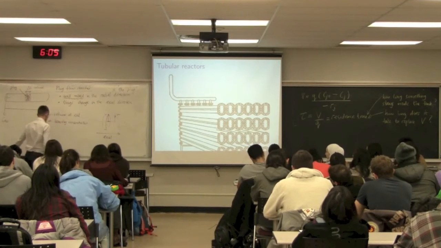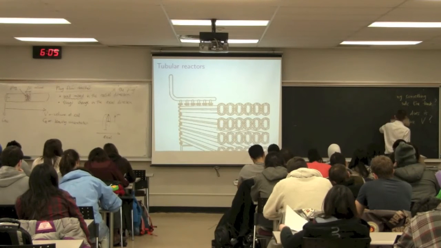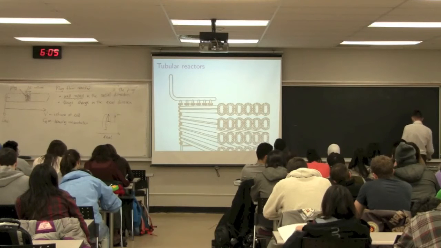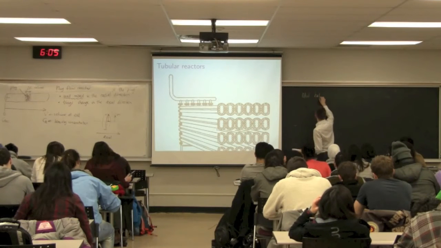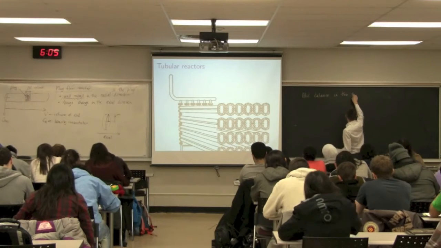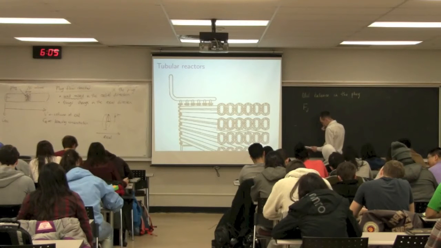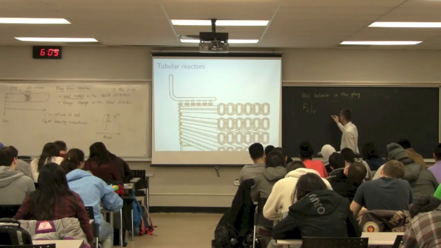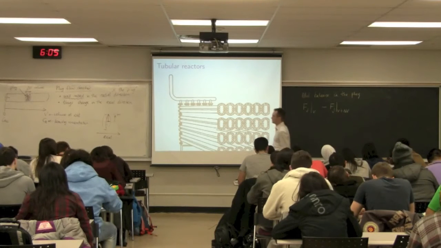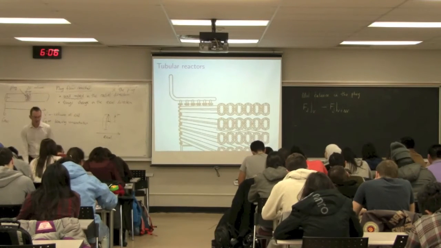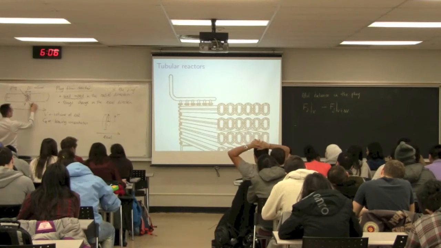Let's take a look at a volume balance in the plug. I'm sorry, did I say volume balance? I should have said molar balance. Molar balance. So coming into the plug, we'll use this notation Fj at V. Leaving the plug, we had a flow rate Fj at V plus delta V. Okay. So that subscript refers to the distance along the axial direction. So here we are at position V, and here we're at position V plus delta V.